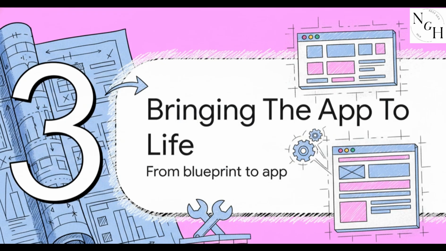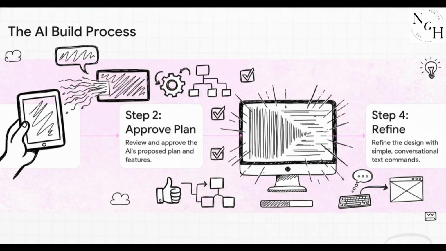This is the moment the creator took his super detailed prompt and plugged it into an AI building tool called Replit AI, which is an online platform that literally uses AI to write and deploy code. It's time to actually build the thing. The build process itself is actually surprisingly interactive. First, you just paste that detailed prompt right into the builder. The AI thinks for a second and then comes back with a plan, which you get to look over and approve. And then, this is where the magic happens.